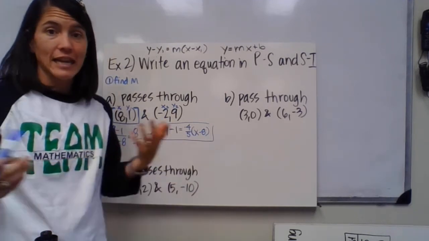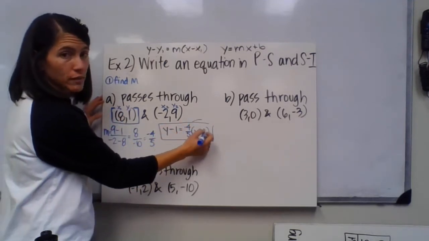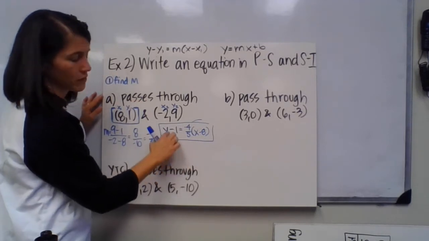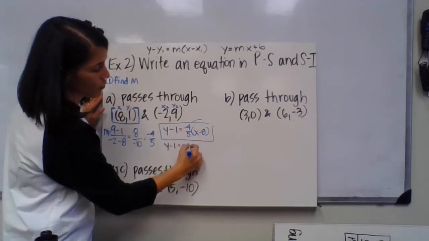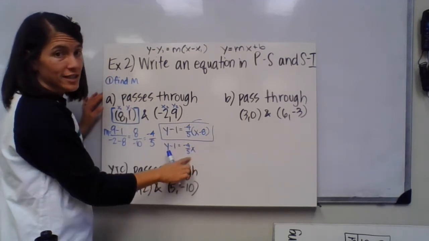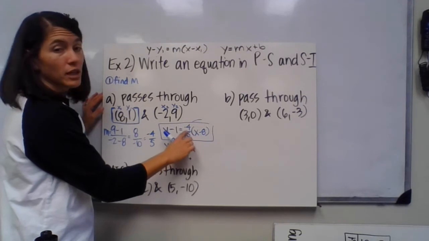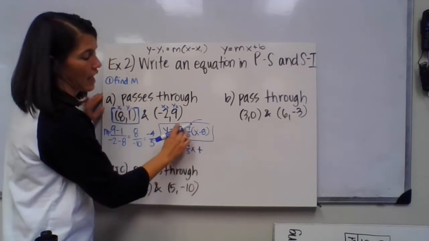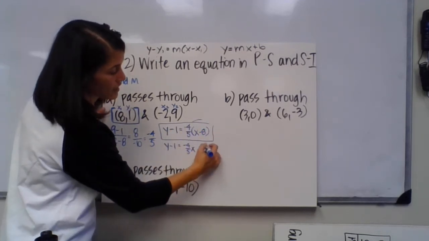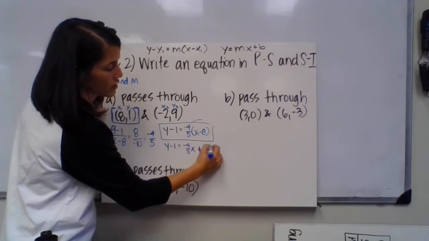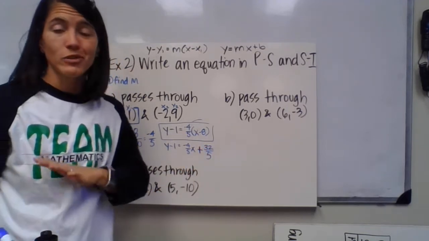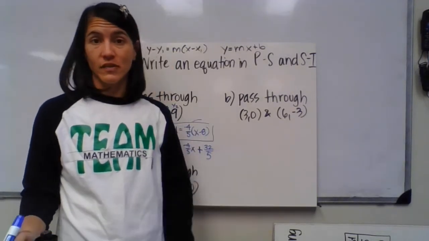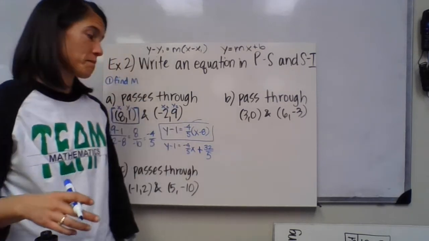And what I do is it's kind of like solving an equation. I'm going to distribute this -4/5. So watch what I do. y minus 1, I'm just bringing that down. -4/5 times x is -4/5 x. And then I'm going to multiply -4/5 times -8. So a negative times a negative is going to be a positive. And -4/5 times -8 is 32 over 5. You can use your calculator and it's going to give you a decimal, and then you can change it back to a fraction, but I'm just going to leave it as a fraction. It's not bothering me.